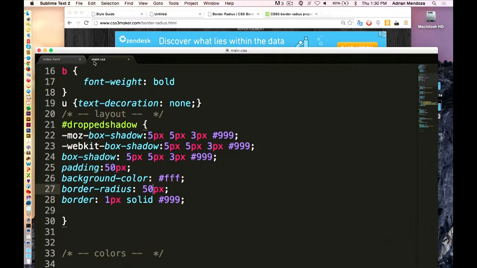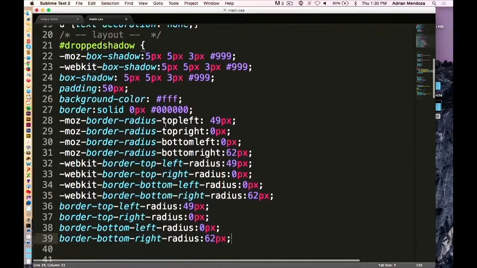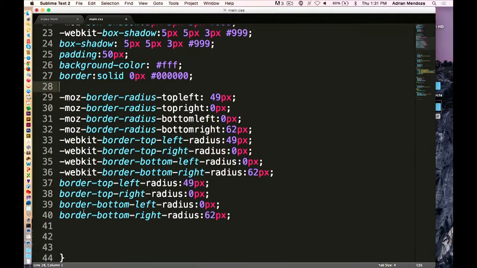We'll drop it into our CSS, and then we'll go through line by line and see what's actually going on. And again, the basic is just a standard border-radius. If I add in 50 pixels, that means it's 50 pixels around all corners. The border is your standard border that we love using. I'm going to copy the new code, and wow, that is 1, 2, 3, 4, 5, 6, 7, 8, 9, 10, 11, 12 lines. So in order for me to change the corner radiuses, I've got to do it 4 times, and I've got to do it against every browser I want to work in.